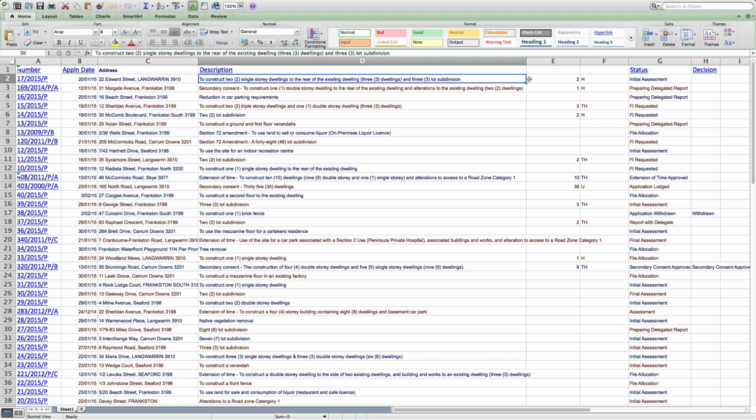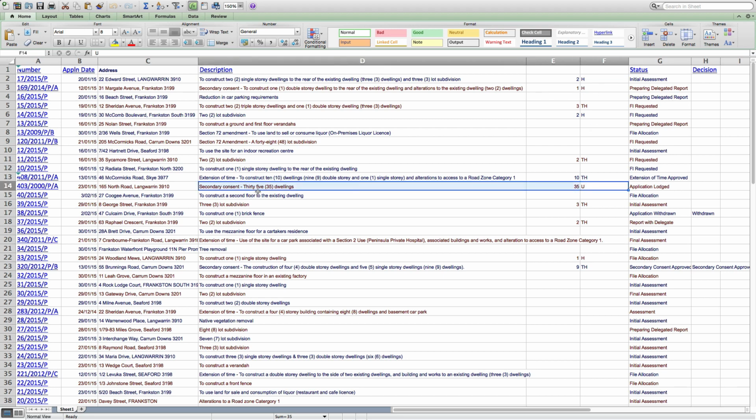And what you do then is you look at, okay, 2 single developments, houses, that's what's coming up. But look at this. You've got secondary consent, 35 dwellings. Now I want to see where this is in terms of what I'm developing. And I want to make sure that, okay, this is already in application. So all I'm trying to do is figure out if the market is already flooded with something that I'm proposing to develop, or if something is already in advertising at this stage and I haven't even begun the planning process. By the time I'm there, the market will be flooded again.